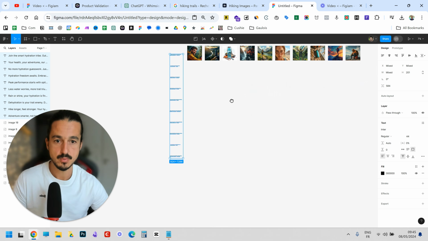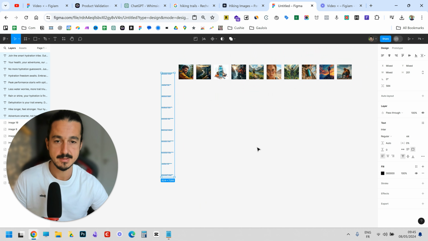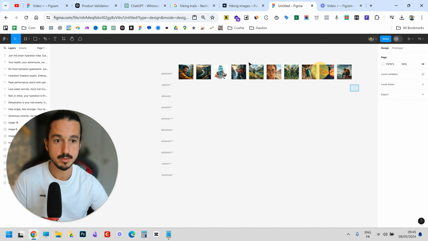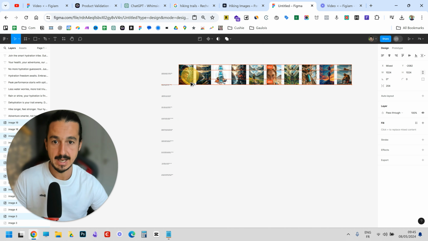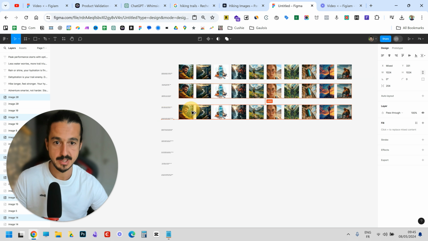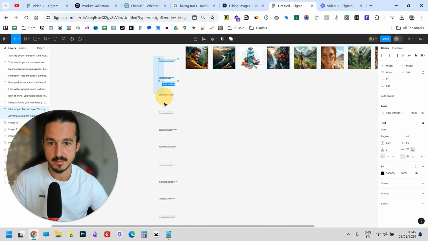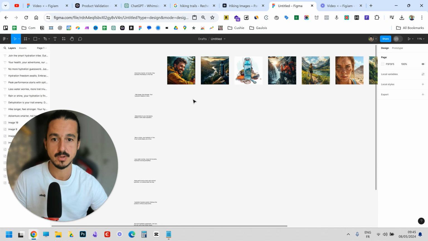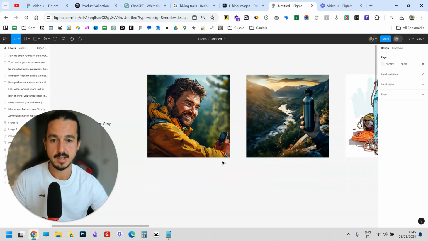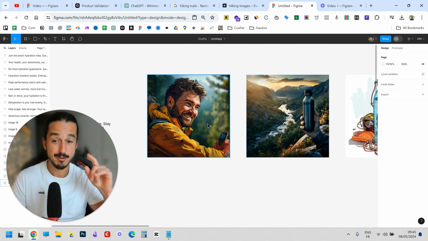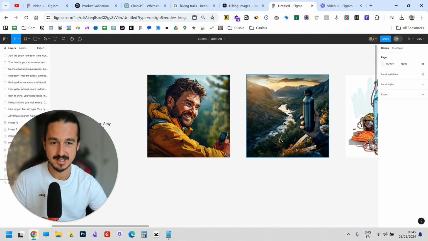What I want is to have 10 lines of pictures, but I'm not doing it now. I could start and do Alt and duplicate and duplicate and duplicate and work on each of them separately, but it would be way too long. So I will first do the first line, and then I will copy everything. Let me check if I have everything. 3, 4, 5, 6, 7, 8, 9, 10. I have 10 hooks. Amazing. Okay, now that we have that, how do we put it in the image? First, I forgot a thing to tell you.